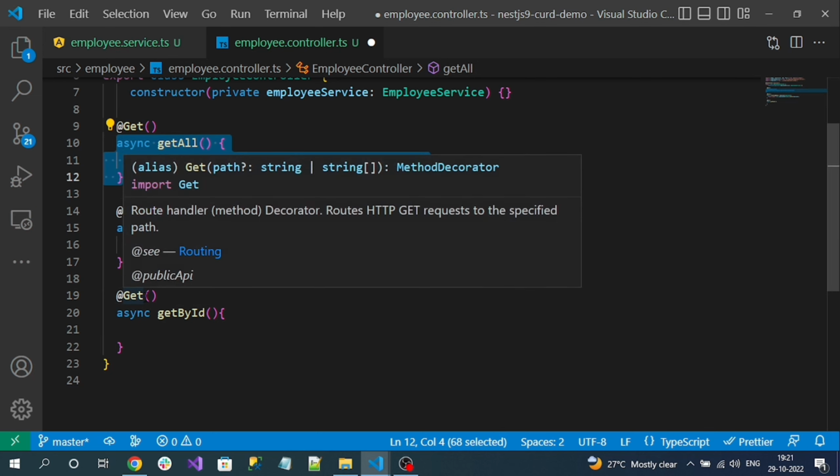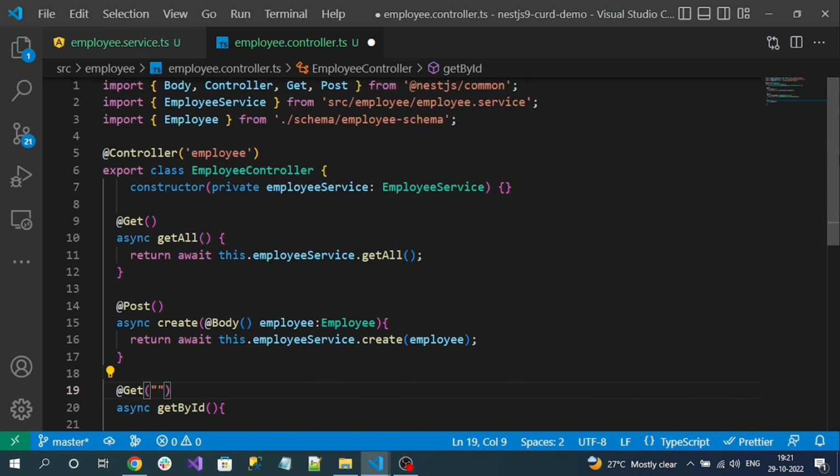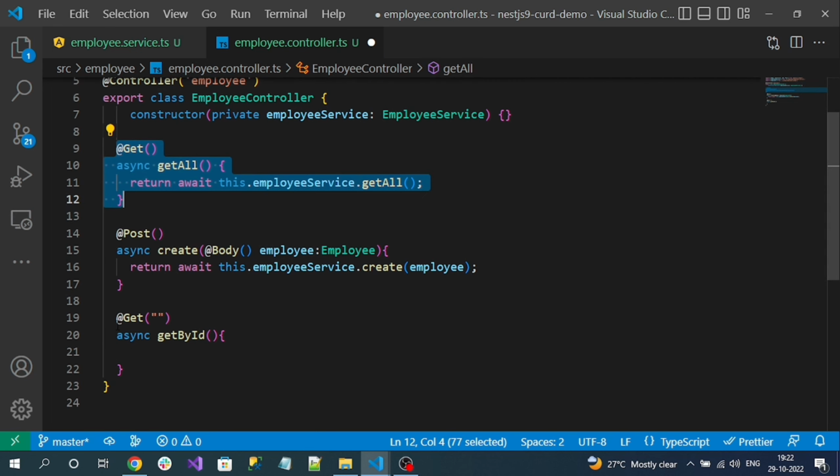So I cannot leave the Get decorator with an empty parameter, because I have to specify some additional route for this endpoint. Based on the controller route, the controller can execute only one method for an HTTP request. If it contains two methods with the same route, then it will throw an error like ambiguous get identifiers. So to avoid that ambiguity, we have to specify the path.